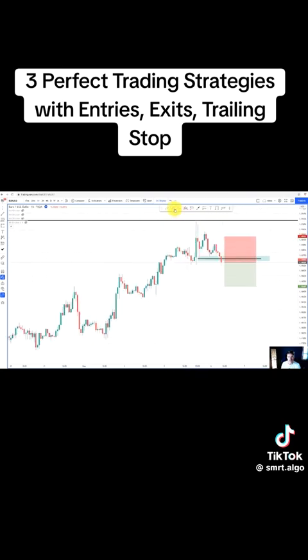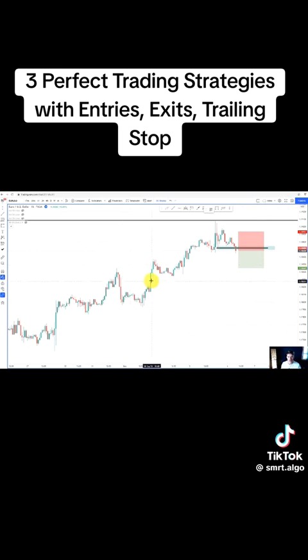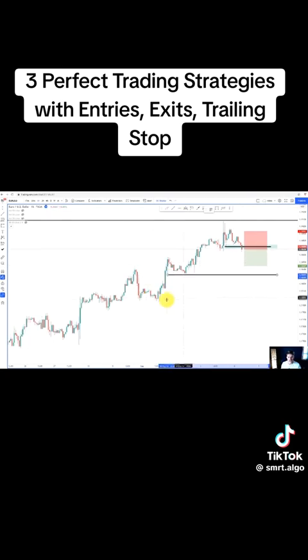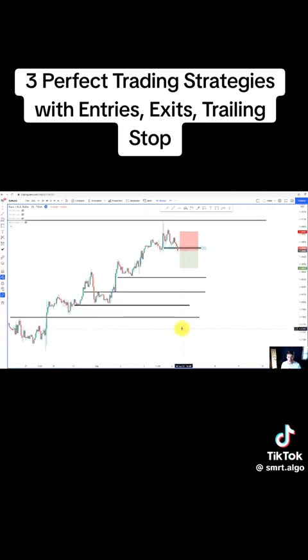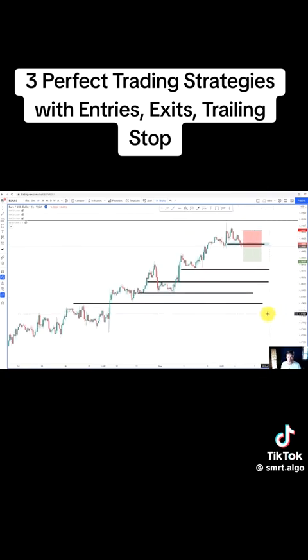And for targets, we look left. Where are big support and resistance? Here. In here seems to be some level. Also here. And then if we want to have one more here. So for targets, we have quite a few options.